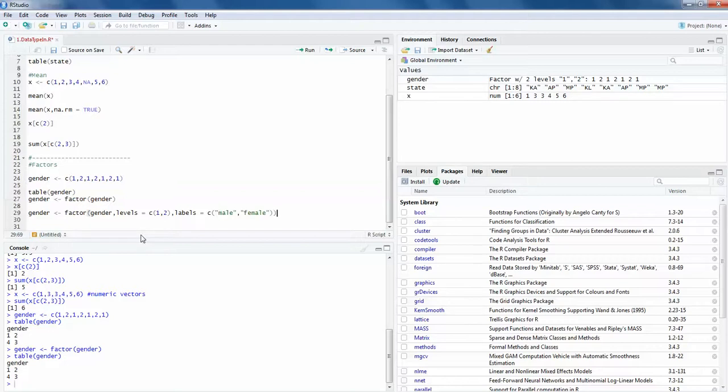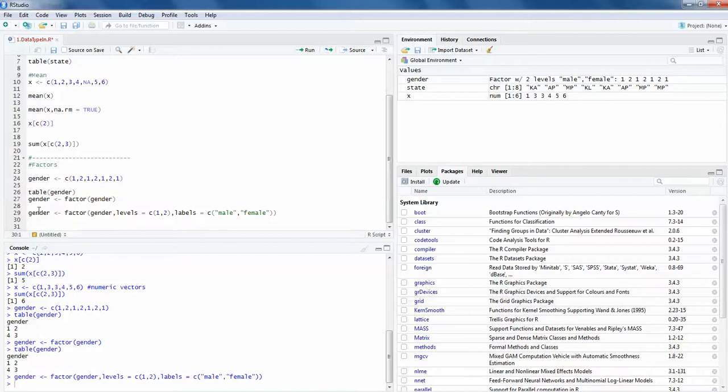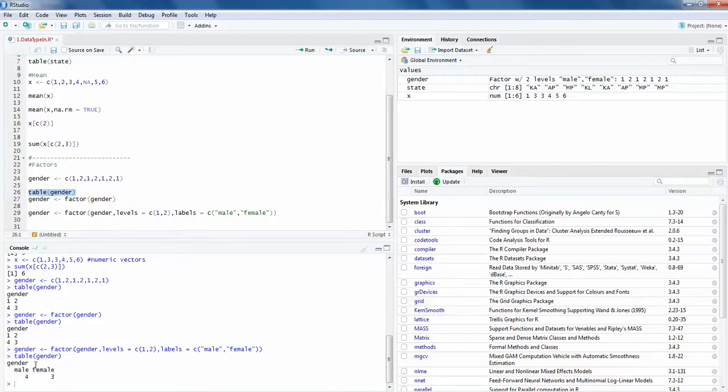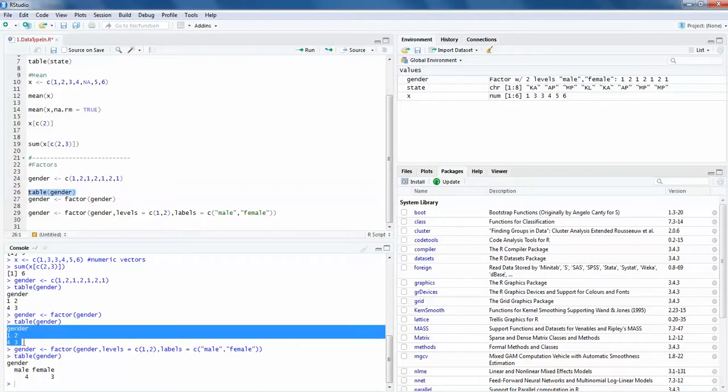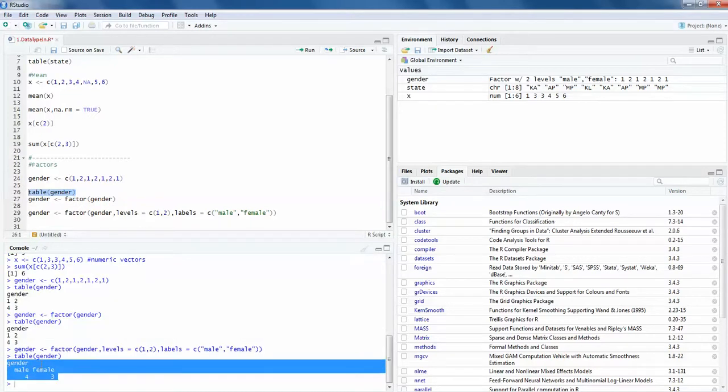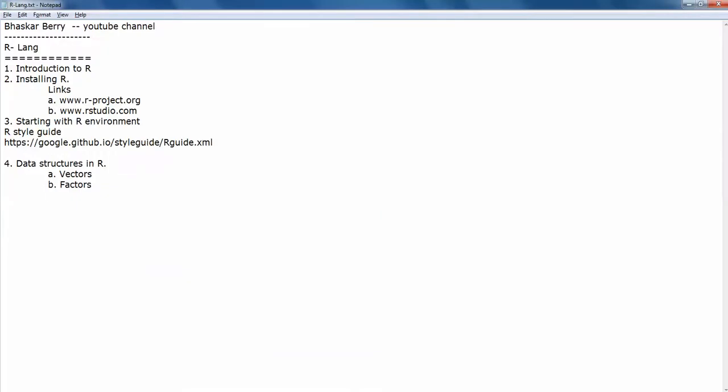Now let's run these. Let's run the frequency of this again. If you see, now we have more meaningful info compared to the first one. This is how we can use factor.